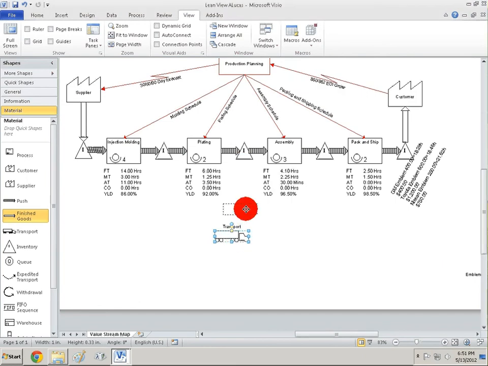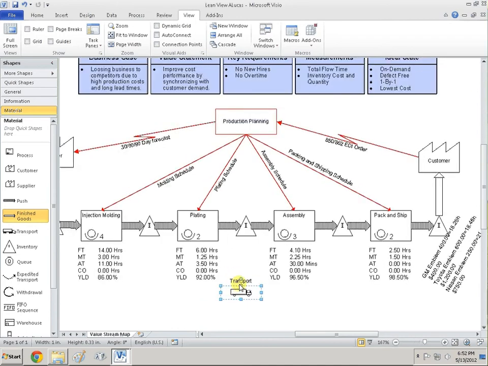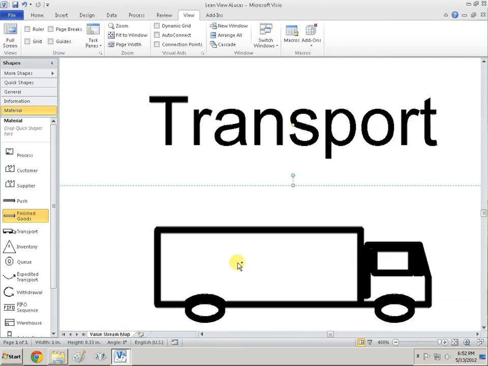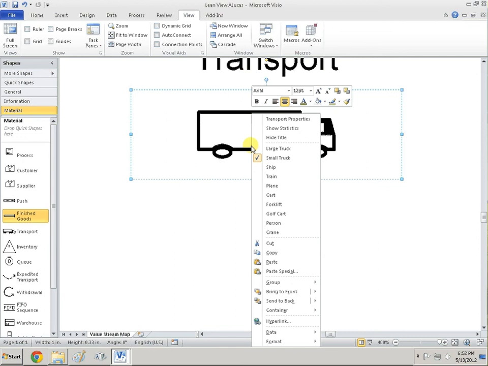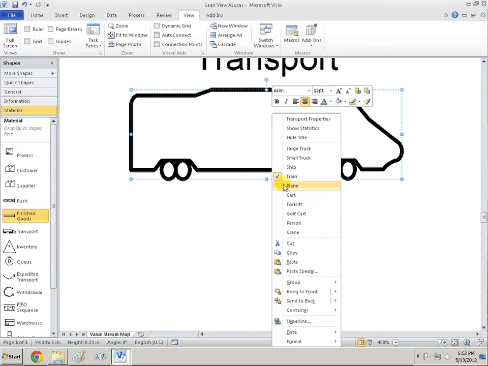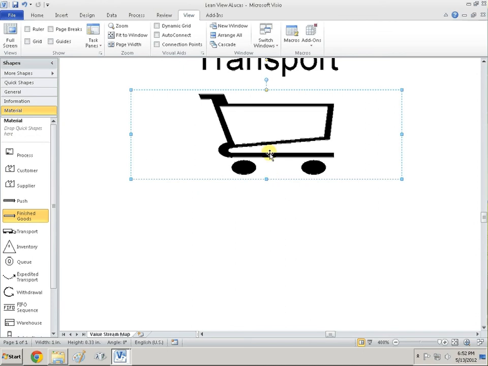Here's one of the things in my critique of LeanView. I did say that it was very presentation focused and not necessarily data focused. That shows through here. You can do a large truck, you can do a small truck. I'm going to zoom in a little bit here. And there you can see the truck. We've got a ship. We've got a train. However it's going, you can account for that. And that'll show up in again, the presentation, the visual style.